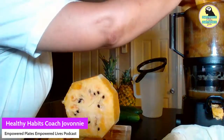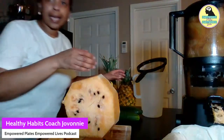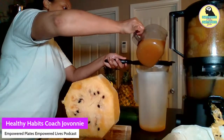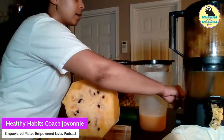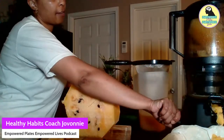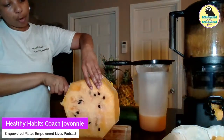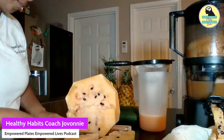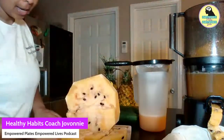Watermelon is in season, so I'm going to try to do a lot better with the juice preps, really providing y'all with in-season fruits, combos, benefits as I juice. Juicing has been one of my tools that I use on my healing journey. I absolutely love juice. I find it very simple to get in the nutrients that I just told you about, how to eat for purpose, drink for purpose, eliminating some of the drinks that have added sugar, maybe drinks that cause inflammation, cause disruption on the inside of my body. And that was a big thing for me, y'all.